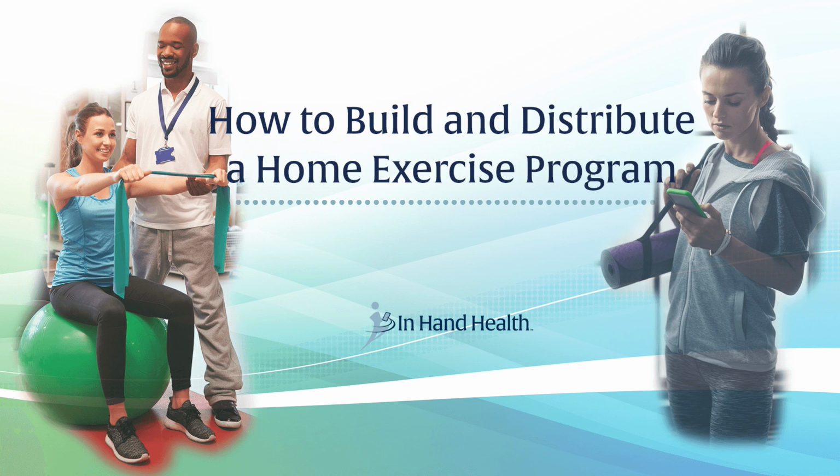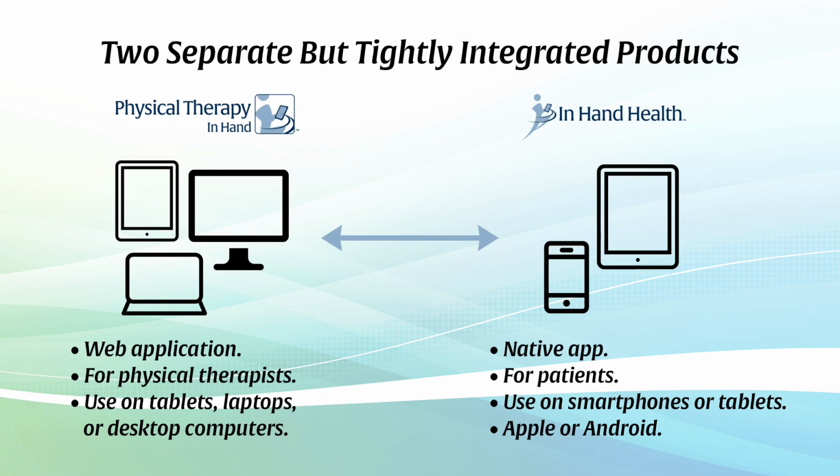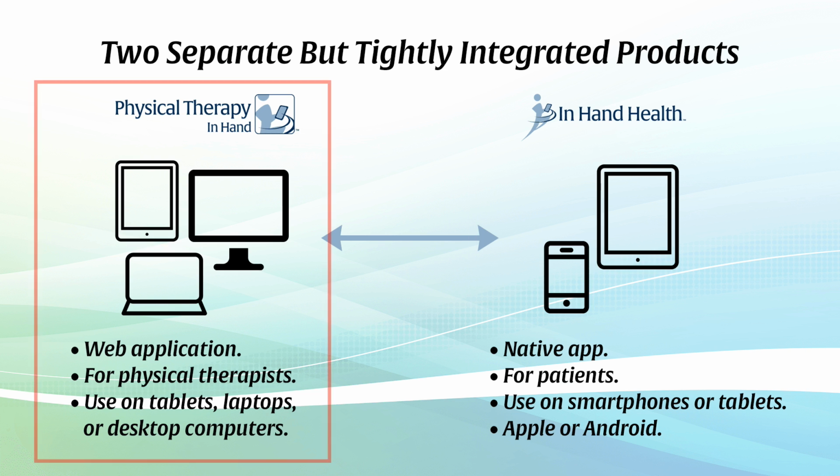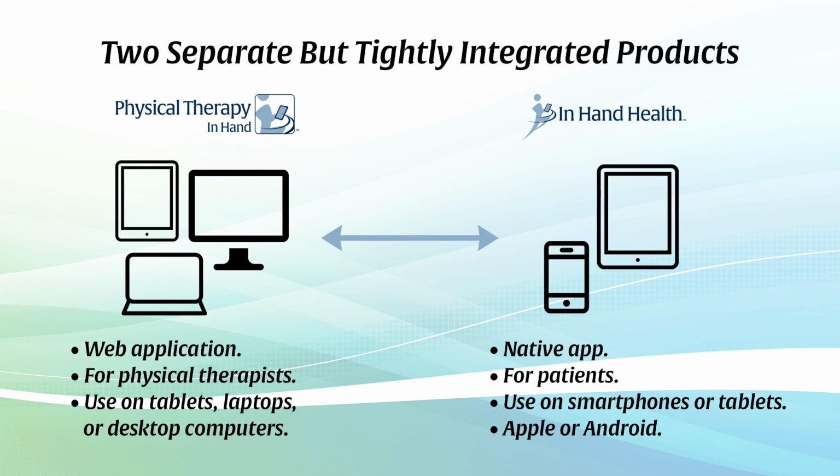I want to show you how to build and distribute a home exercise program. To quickly recap, there are two main products in our solution. There's the native InHand Health patient app for your patients that they use on their smartphones and tablets. And then there's Physical Therapy in Hand, which is a web application where you as a physical therapist manage patient records, exercise programs, and other aspects of a plan of care.